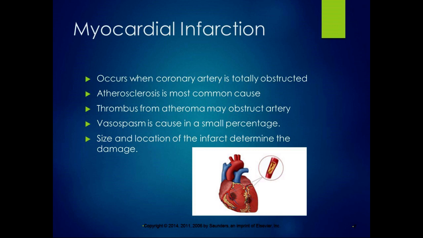The size and location of the infarct determine the damage. Just like with a CVA, the size and location of the infarct determine the damage. So in this picture, the little dark spots on the heart, that's where the artery is restricted, and that particular part of the myocardium is being deprived of oxygen, and those cells are dying.